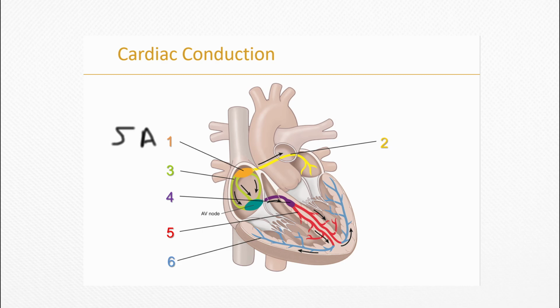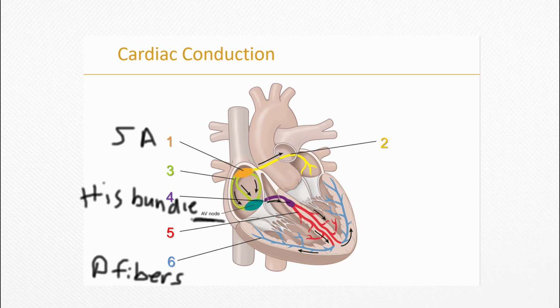Going into cardiac conduction, the heart contains special pacemaker cells that allow it to contract spontaneously. Because the heart beats regularly, it is said to have a rhythm to it. The electrical impulses generated by the heart follow a very specific route through the myocardium. The normal cardiac impulses arise in the SA node, the sinoatrial node, number 1 right here, shown in gold.